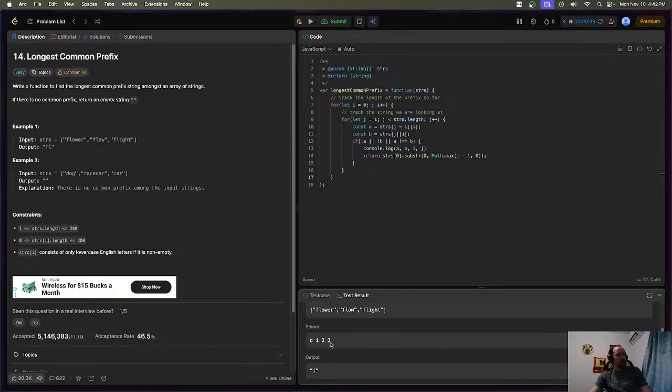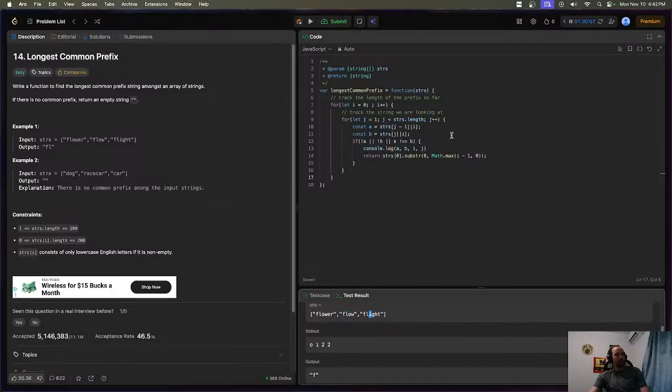So i is 2. And j is 2. So we're looking at, and then a is O. So we're comparing this O and this I. And we're finding out that they're not equal.